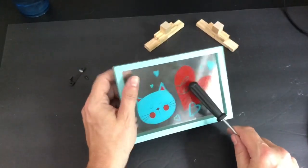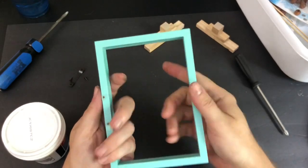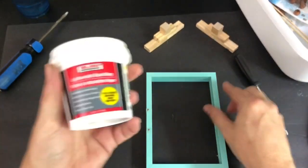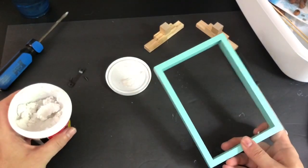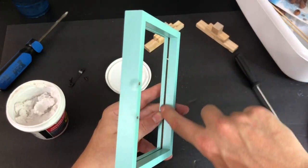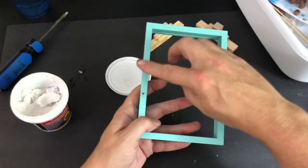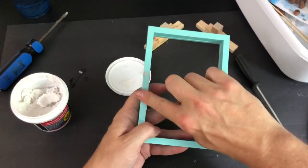But first, we've got to break this glass out of the center of this. So hit it, and then when it does break, go ahead and clear off any of that loose glass, and then flip this frame over. You'll see this track that was left, that's kind of what was holding in the glass. That track will be very valuable to you later on, I promise.